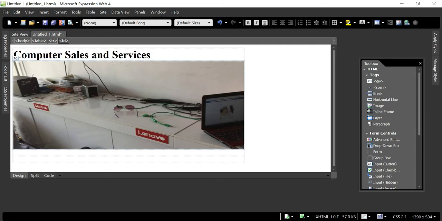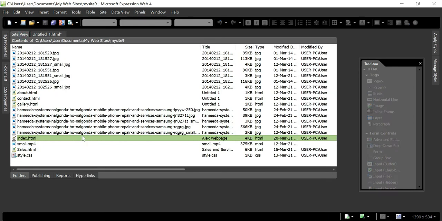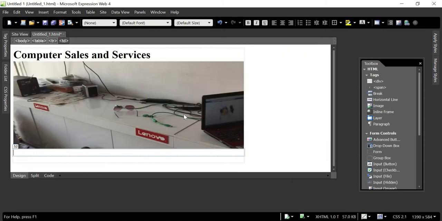Fine. And here I would like to go for some story. I would like to write some text here, so I can use some text files. It's always the best option to have some text files with you. Before you construct a web page, you need to have content with you. Content is very important. You have to collect all the information, all the text, whatever is required for your website. Then make some text files and put all the data or type it in the text files. From the text files you can insert it in this particular area.